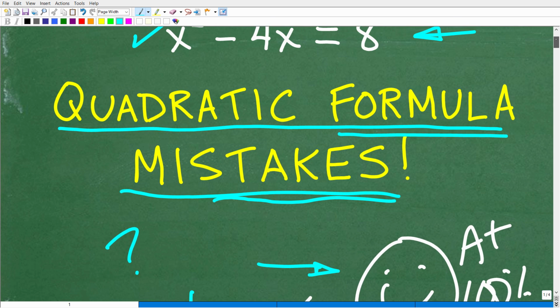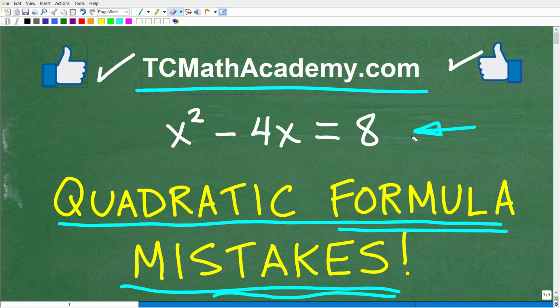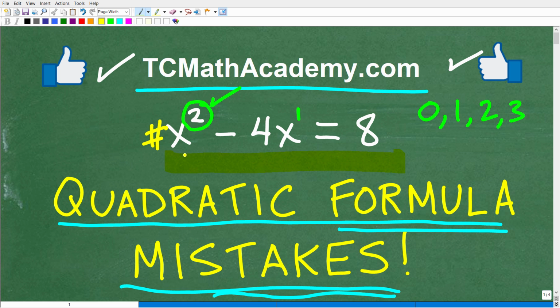So for example, let's go back to our problem that I'm going to be doing here. This equation is a polynomial equation. It's a polynomial equation because of the variables here, we have x, but really what we need to hone in on is the powers. The powers are positive integers or 0, which would be the whole numbers. So 0, 1, 2, 3, etc. So here we have x squared and x to the first. The coefficients, which are the numbers in front of the variables, as long as they're any real number, then you've got yourself a polynomial equation.